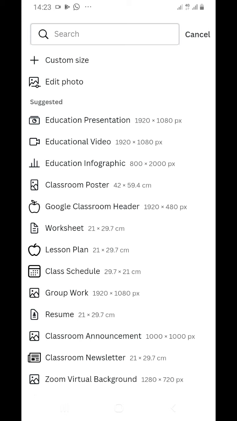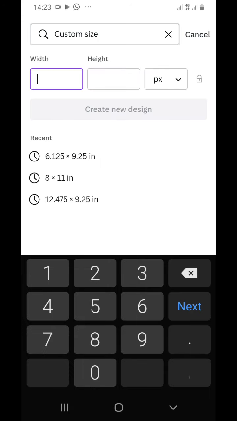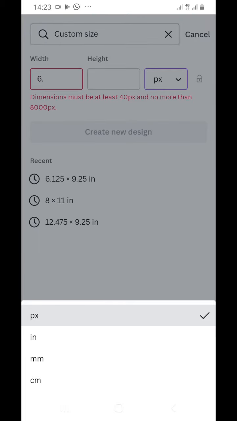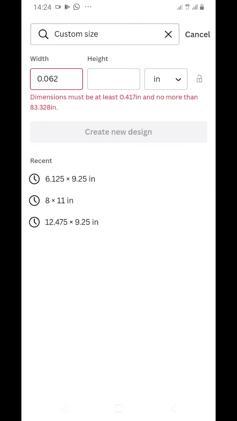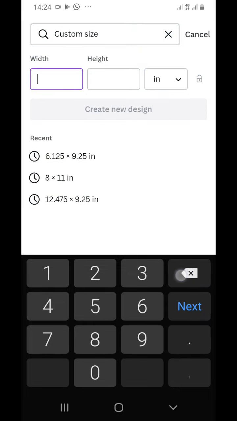Click on the plus sign, click on customize. Then we are going to be working on 6 point. You first of all put it on inches. We are going to be working on 6.125 by 9.250.